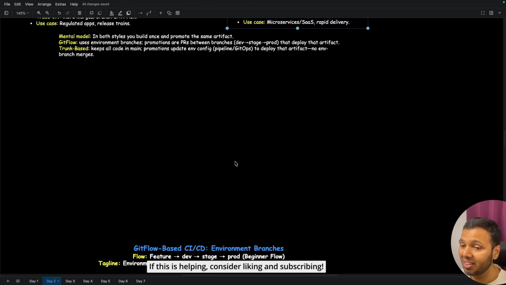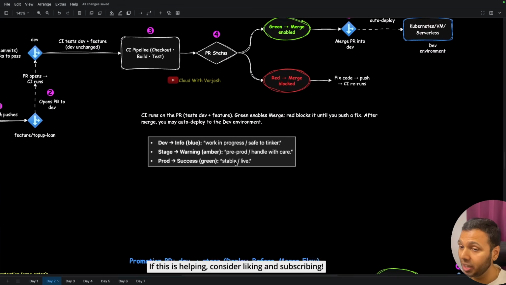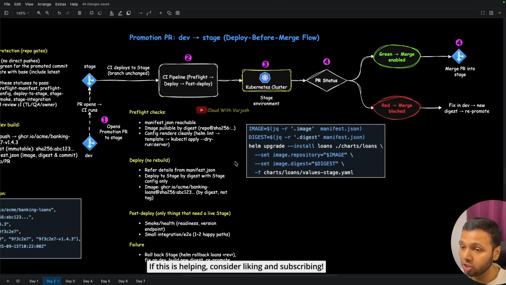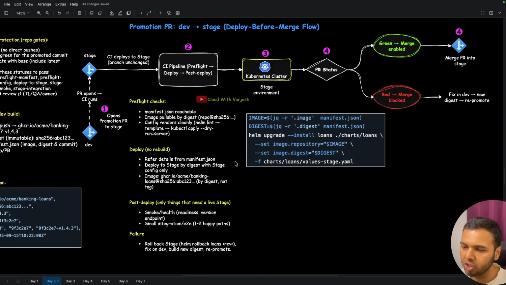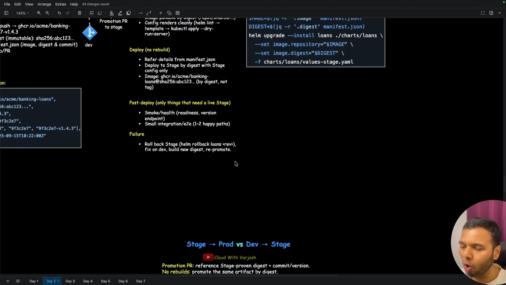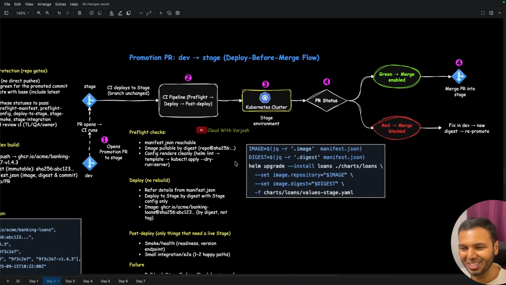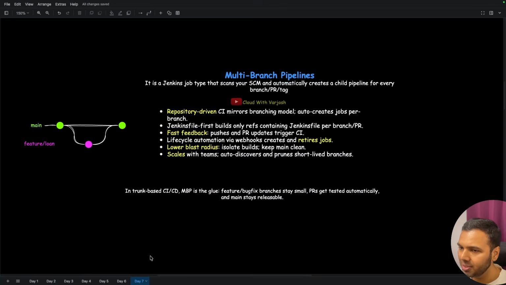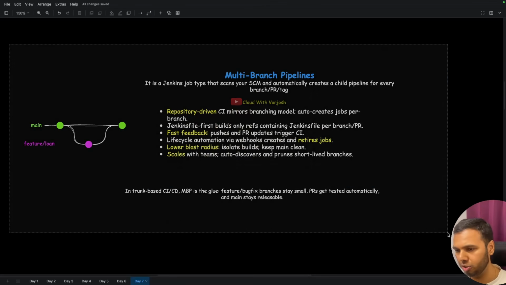Understand that in this lecture we discussed so many workflows. So if you have not watched day 2, if you're not watching this series in sequence, then if you already understand these concepts, it is all right. But if you want to brush up, if you want to learn maybe something new, then I would request you to watch this series in sequence. So in day 7, I'm back here. So this is all about multi-branch pipelines.